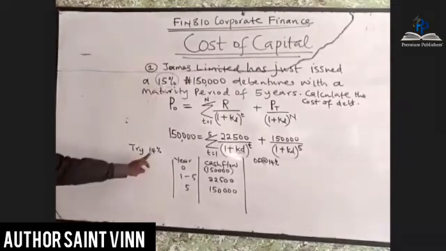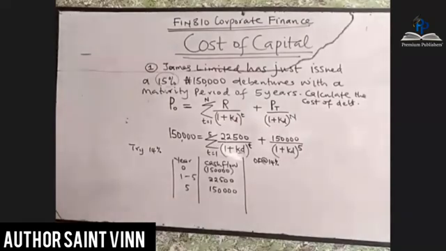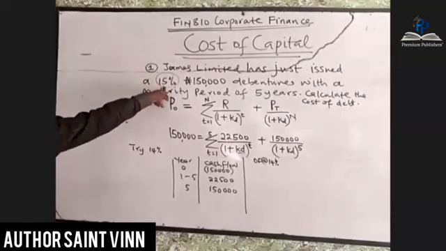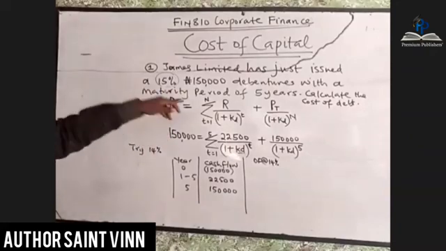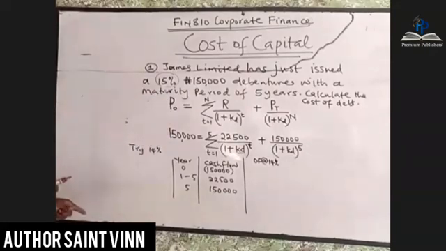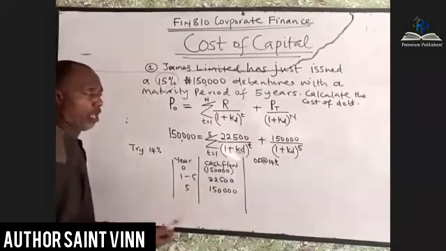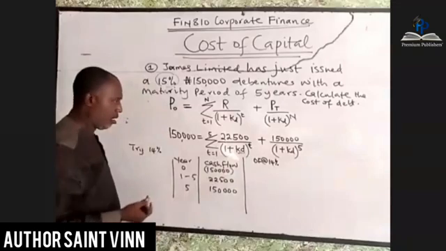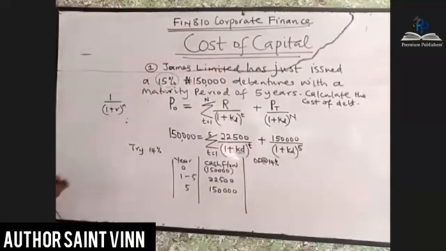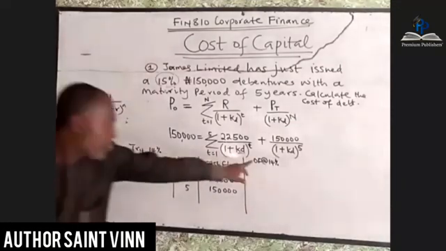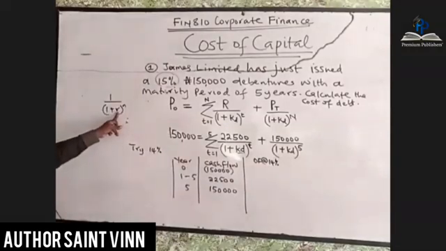So I've seen 15. I'm trying 14. I'll try another one, 16, and I'll interpolate. I'm just telling you how to get the cost of capital, because it's not always that you see 15 and say the answer is 15. But let's find out. Is that okay? So we're trying at 14%. And you are aware, our formula is 1 over what? 1 plus r raised to power what? So this 14%, there will be 0.14, abi. So that will be 1.14.